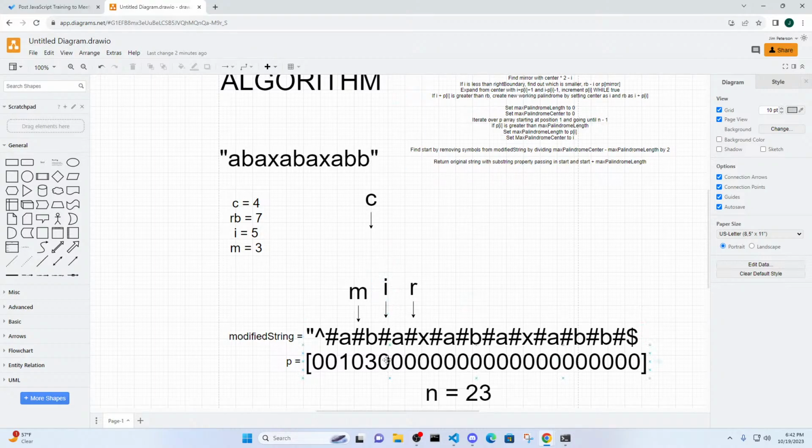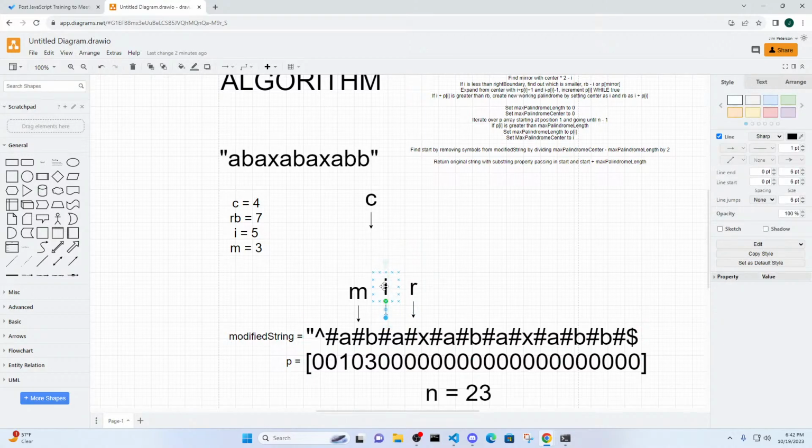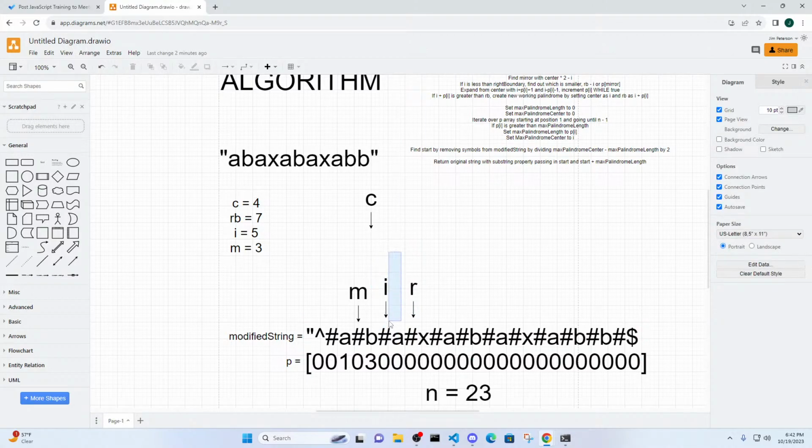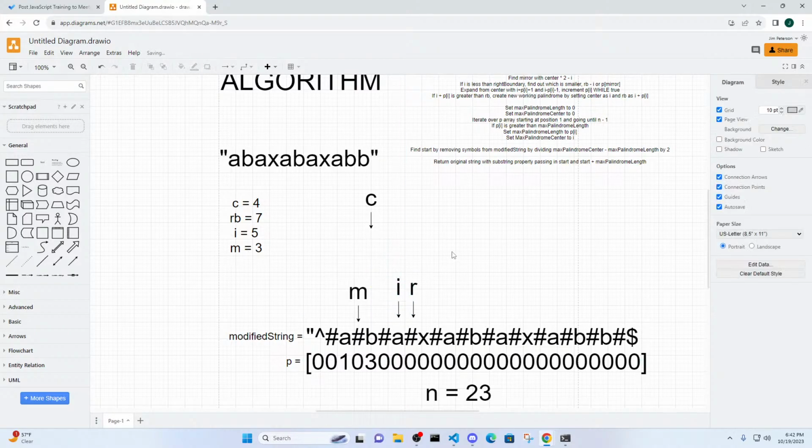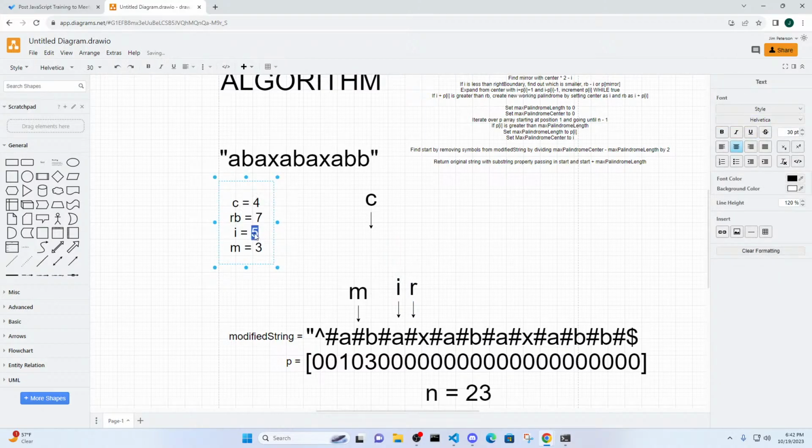So if 5 plus 0 is greater than 7, then we update our current working palindrome, but it's not. So we just go ahead and increment I to the next one. We'll go ahead, increment I to 6.